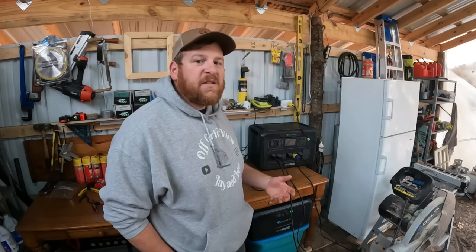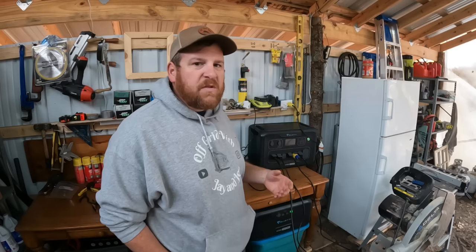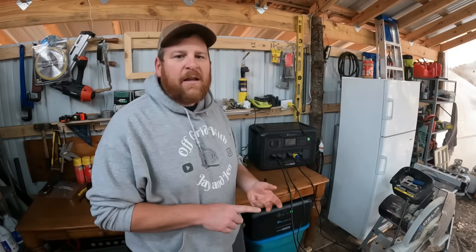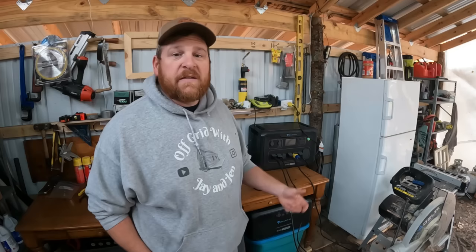So if you guys have been here a while, you know the first couple years of building the cabin, we used the gas generator a lot. I used it for all my power tools prior to having any solar set up here. So now with a unit like the AC300, you can eliminate the pollution, the need for gas consumption, so that saves you money. You can also avoid the noise. When you're off grid and you're up in the woods, last thing that you really want to listen to is a loud, noisy generator running all the time. So I'm happy to have a more eco-friendly, noise-friendly, environmentally friendly unit like the AC300 from Bluetti.